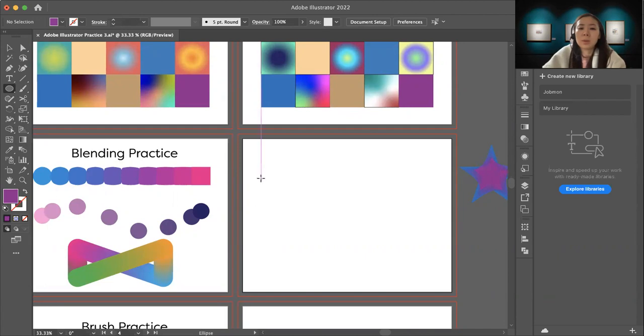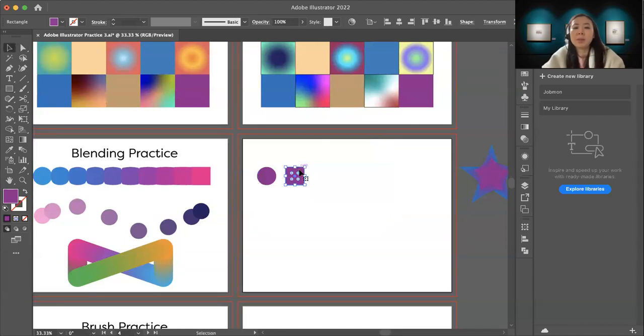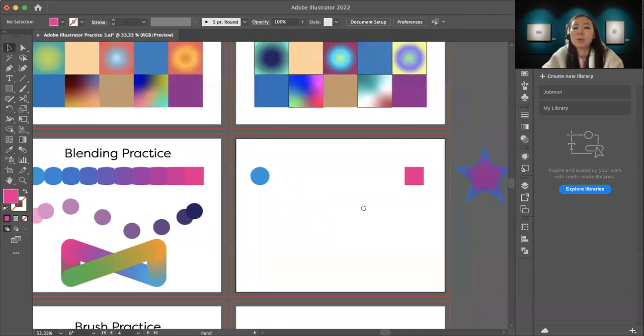Let me just make the even size. And then I want to make a square with the same size of the circle. I'm going to move this to the right, and you just change the color exactly same color with the sample by using eyedropper tool.